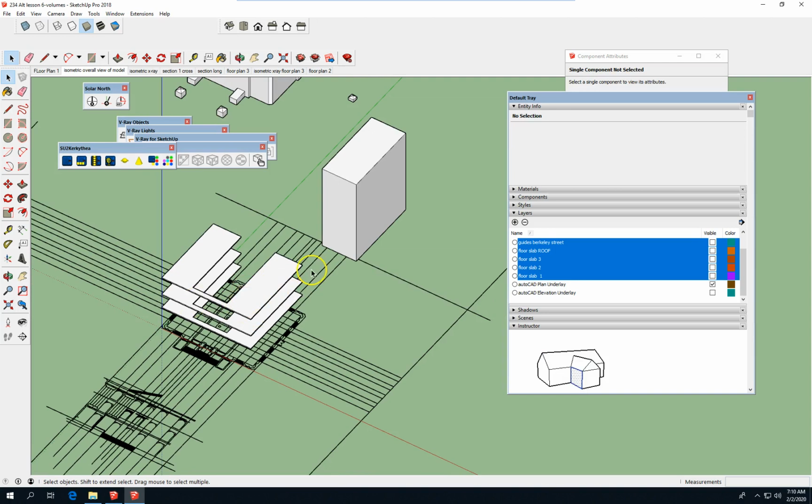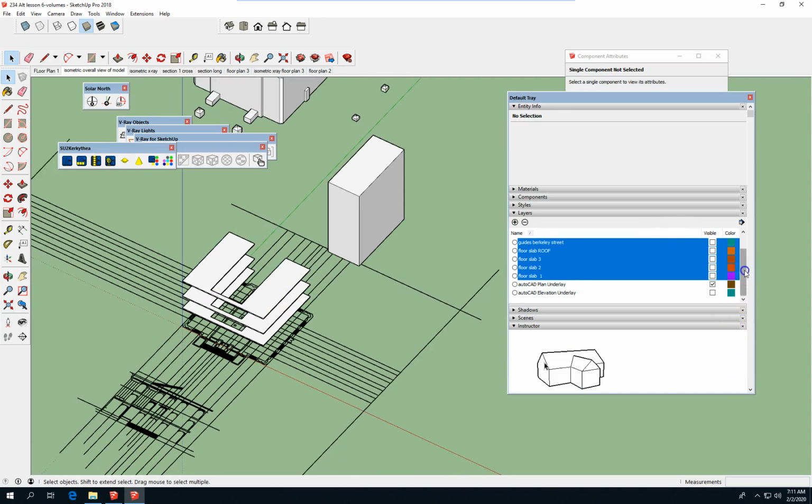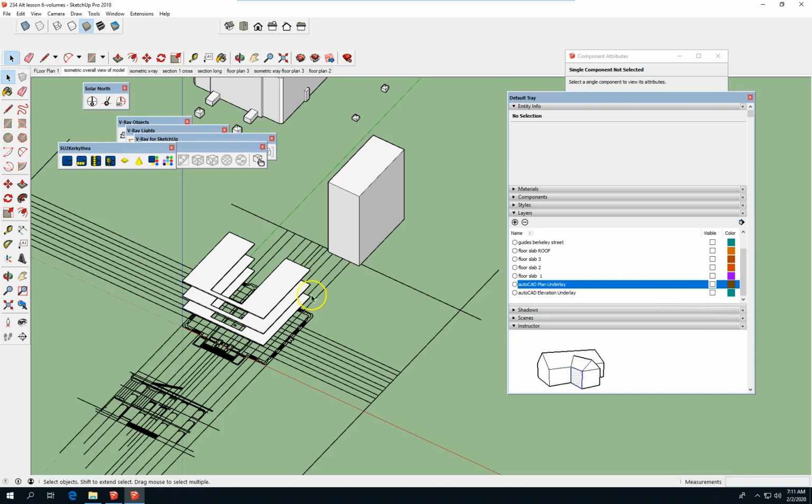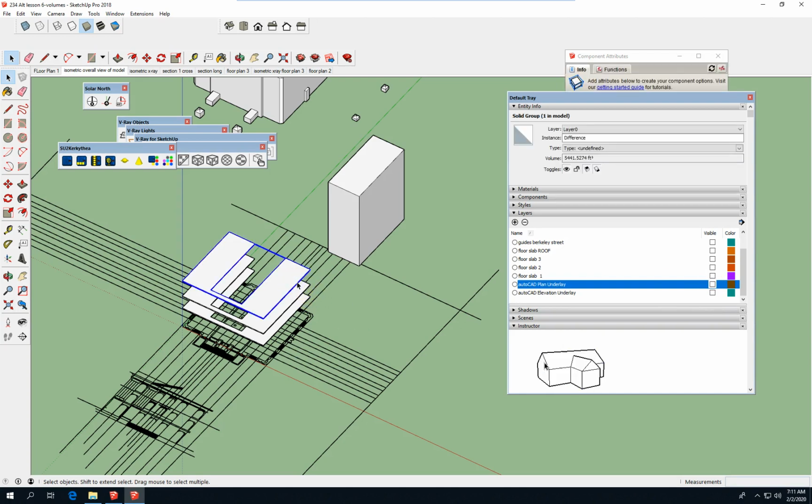Because these are the results of a subtraction. Oh, they're on layer 0.